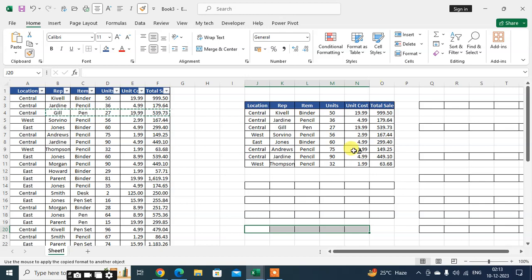Okay, if you want to remove this Format Painter, you can see here in my cursor the Format Painter shows. I want to remove this, just click on the escape button. That's it, the Format Painter is removed. If you want to again copy the format, then you have to again select the data and click on the Format Painter.